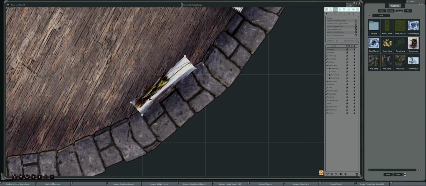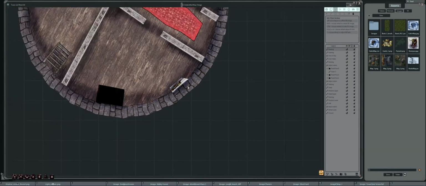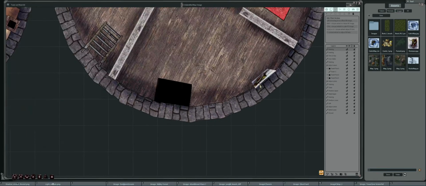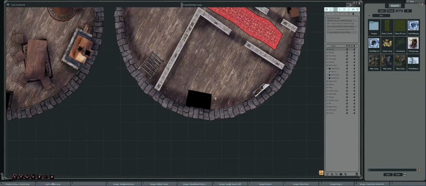And then we can come back into here, and if we want to angle this in a little bit, and even move this around. And there you have it.